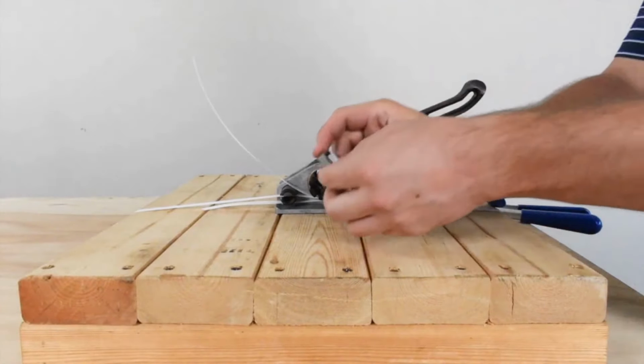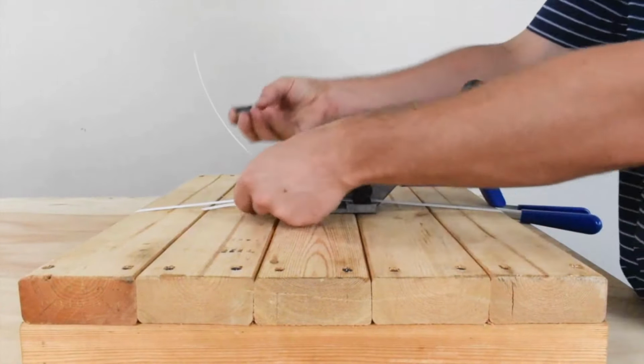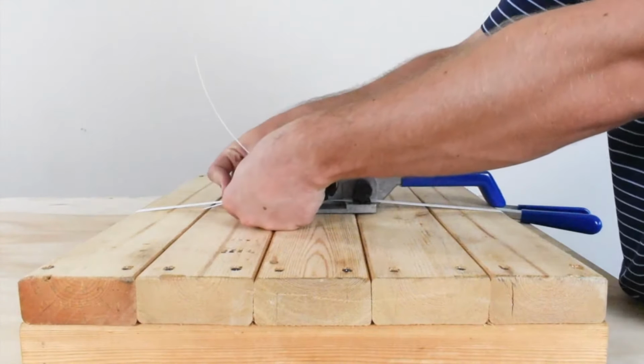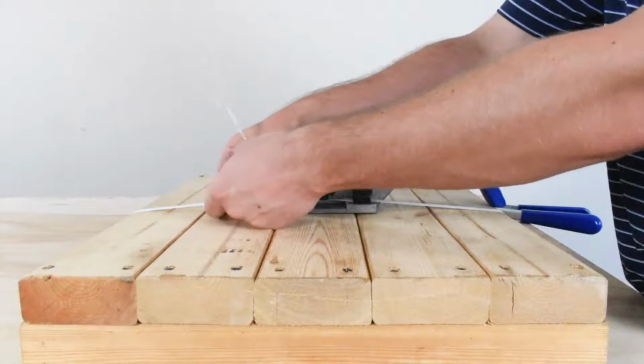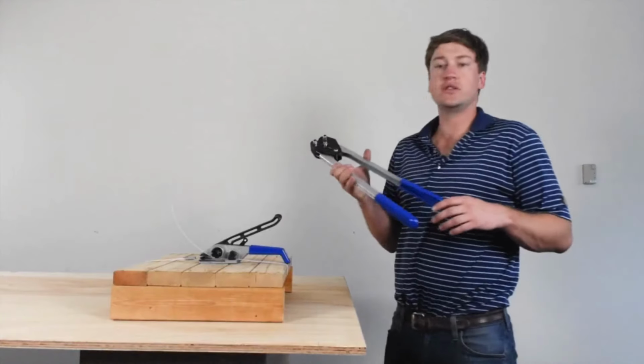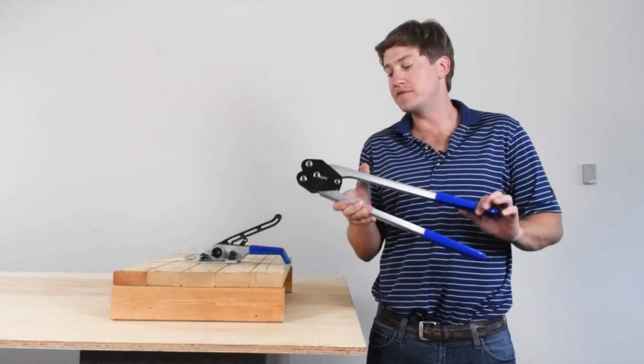Then you're going to take your open polypropylene seal here and you're going to slide it onto the strap. You just want to make sure that the open side is facing down, and then you get both pieces of strap inside of there. Once that's on, you're ready to grab your sealer, which in this case is the EP1225.